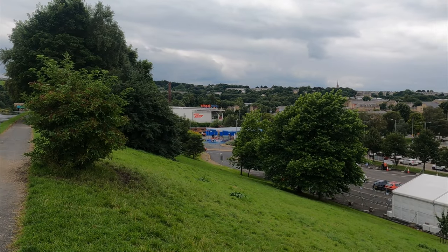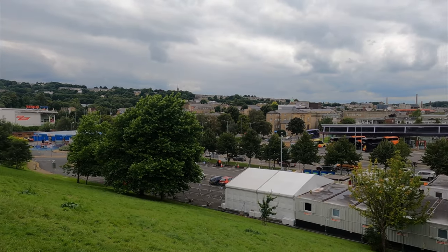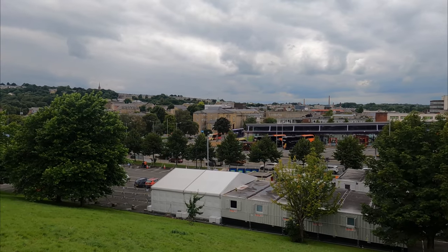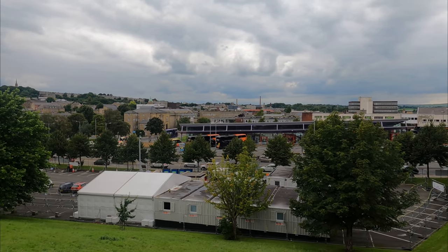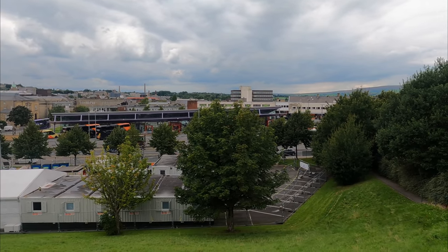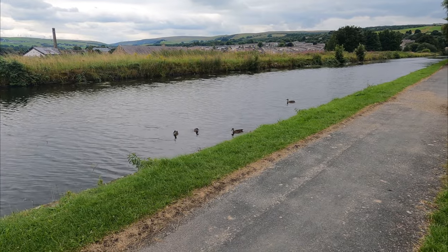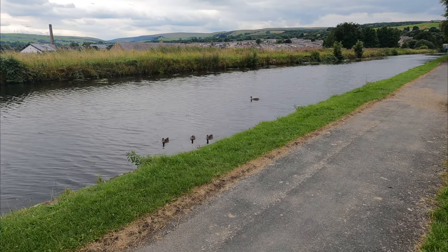This is it now filmed on 2x zoom — the same pan shot right across past the bus station and all the bright coloured buses, and straight across over the car park to the top end of the bus station. It's good to know there are a few ducks that are living on here, even though it's filthy at each end.